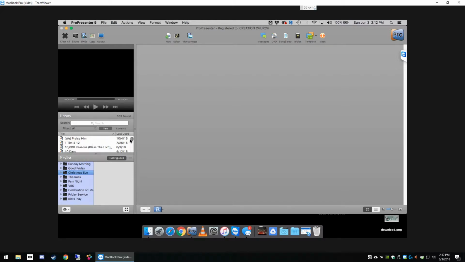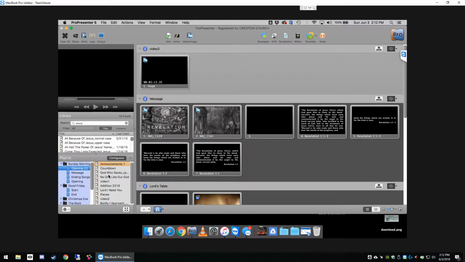This is the library, the database of all of your files that you have. You can search as well, and it will search your library. Below that is a playlist where you take all of your library songs and organize them for the future, so you don't have to just do it all on the spot. You make little playlists, and you can organize your day, your event.